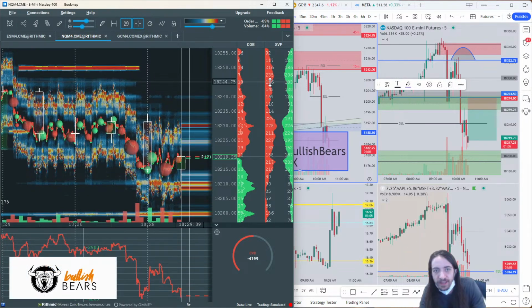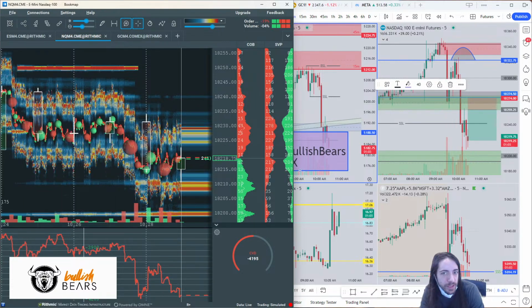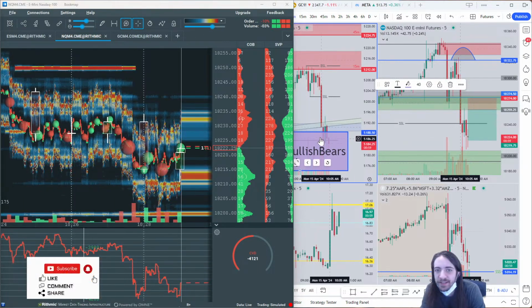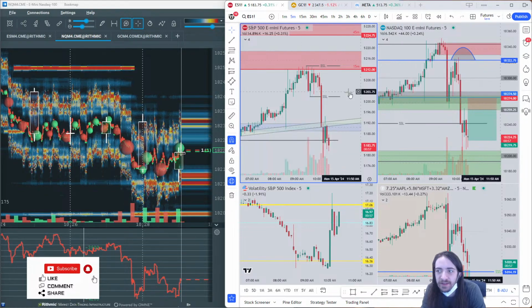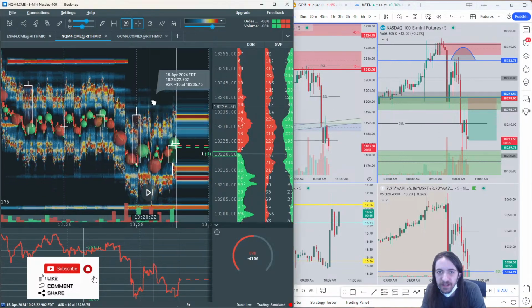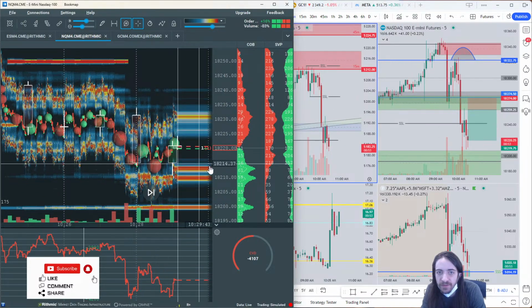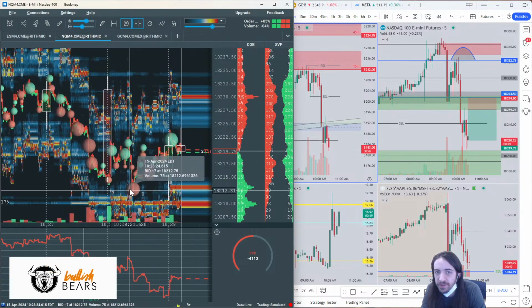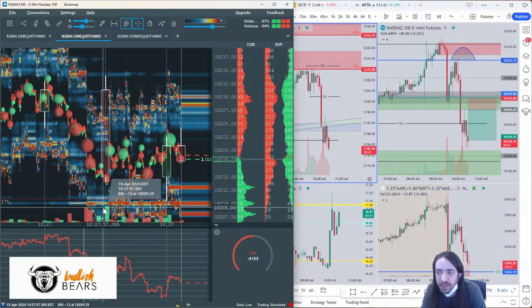All right, looks like we're getting that break. I said that 18220 break. Do appreciate you guys hanging in there with me. But we're sort of failing to hold below, right? Look at this heavy lot of sellers down here. We're failing to hold that. All these sellers are now trapped if we don't get back down there.